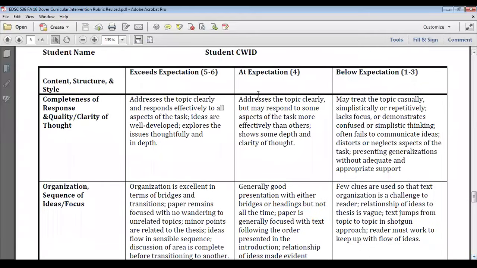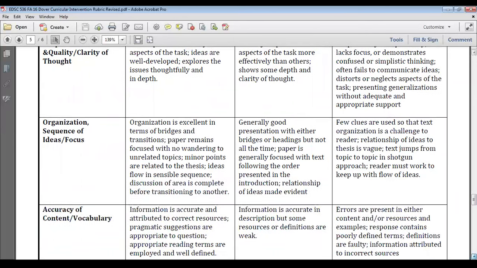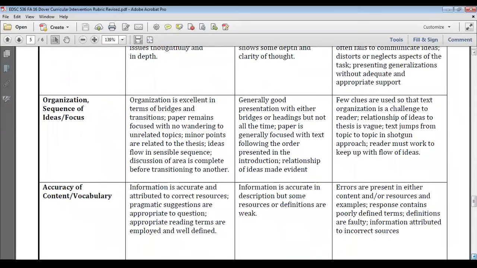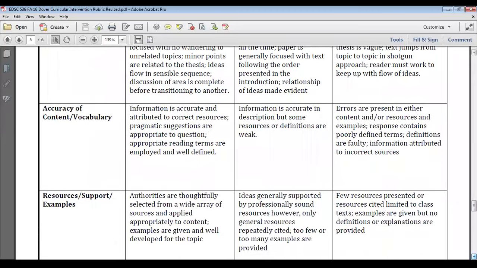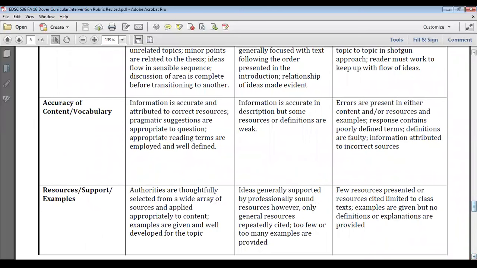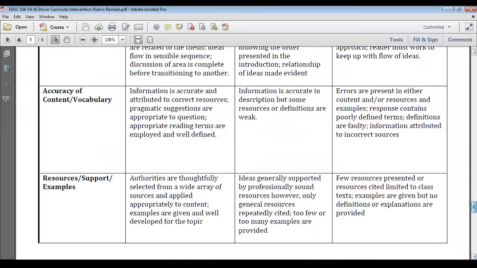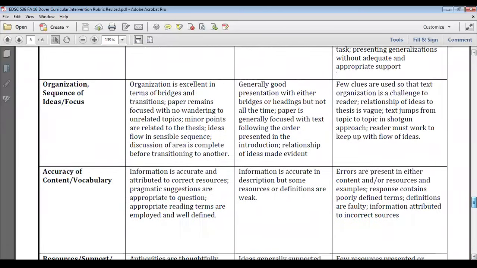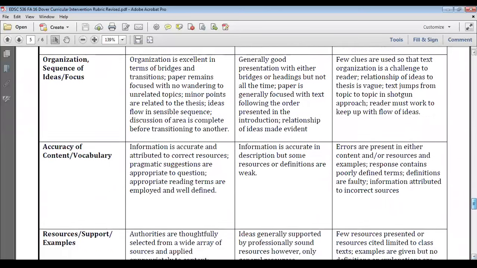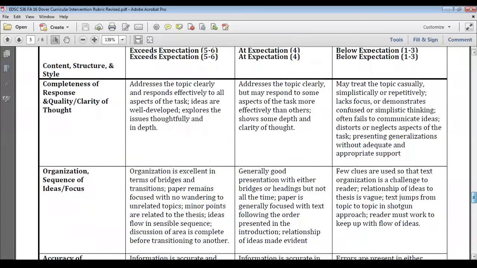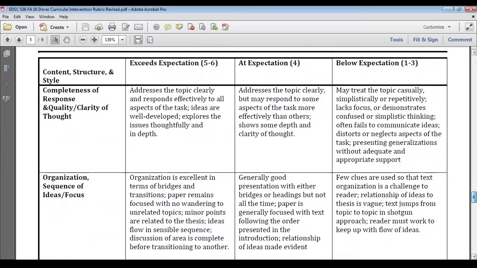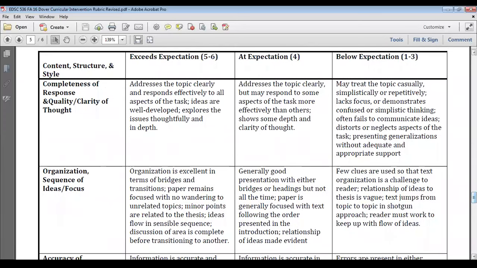You'll see that in order to earn a 4, which is considered proficient, you're addressing the topic clearly, you have generally good presentation, your paper's effectively organized. The vast majority of you will have no problem meeting these criteria. The couple of you that I've talked to about issues of organization in your writing, or I made a number of comments about ways in which you might want to work on structure, or you need to work on paragraphing, some of those things are the places where if you're somebody that struggles with writing, it's more likely that you'll get flagged on this particular assessment.